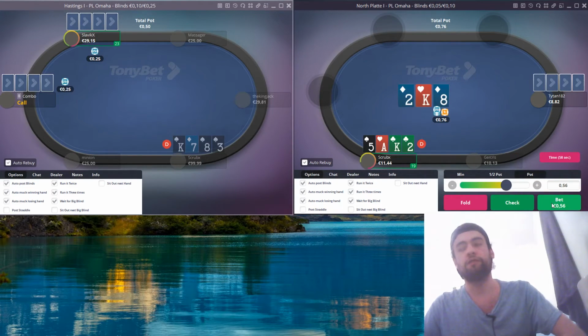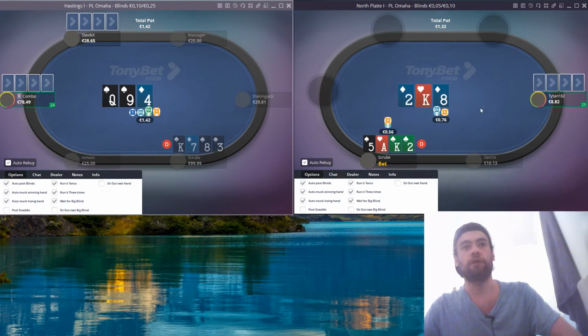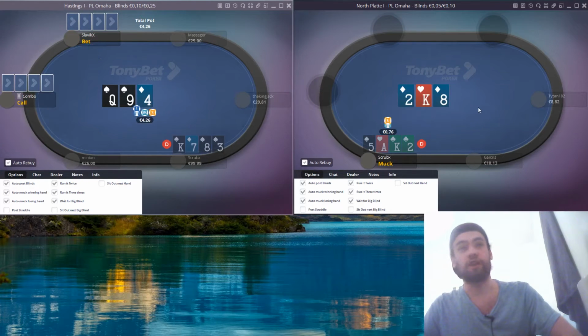We're basically just gonna c-bet and fold with our 2 pair. And then on the turn we're gonna evaluate what's gonna happen. On some turns we will bet again, on some others we will check back.